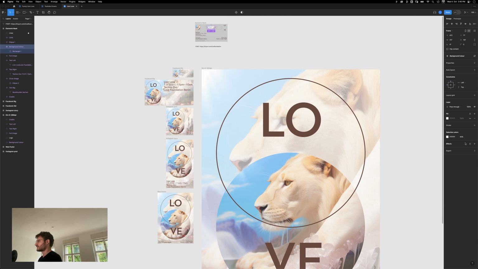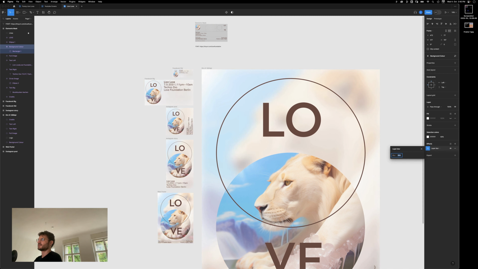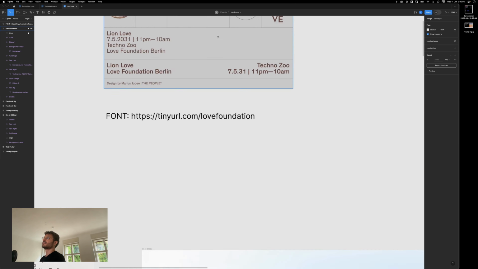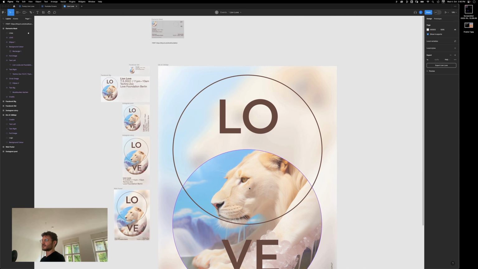Here we have effects. Let's see if that's working. Layer blur. Yeah, see? We have the blurry image, and it's all good.